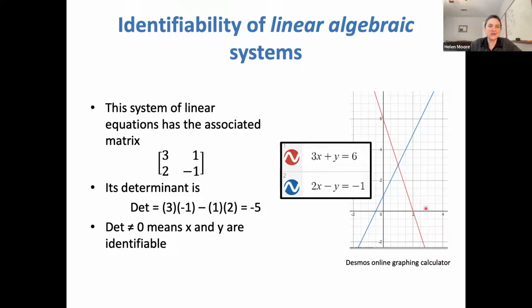In the graphical system, the determinant not being 0 means that these lines intersect. And so when we try to find X and Y values, we can uniquely find the ones that satisfy the system of equations. Okay, so if the determinant is 0, then either the lines are parallel or they're overlapping. And in either case, there's no unique value, and sometimes it's not even possible to find values. But in most of our systems, we have underdetermined systems, so we've got lots of possible values, just like if we have overlapping straight lines.